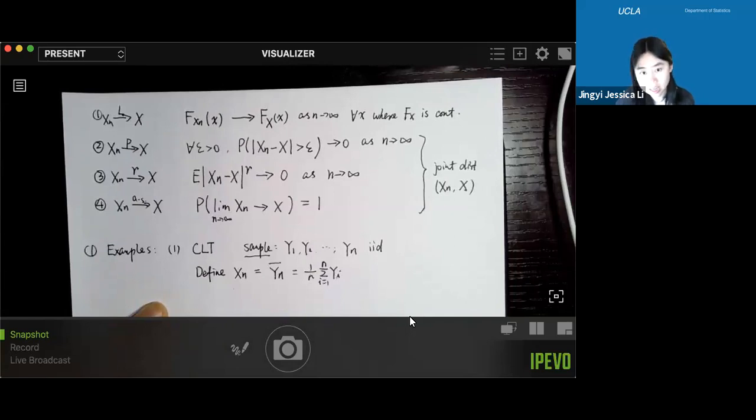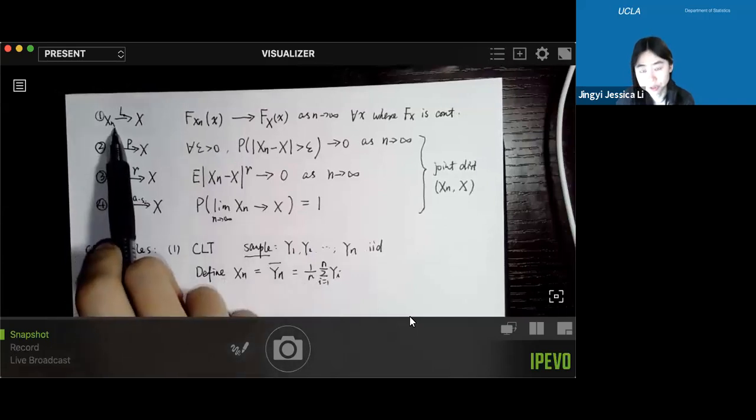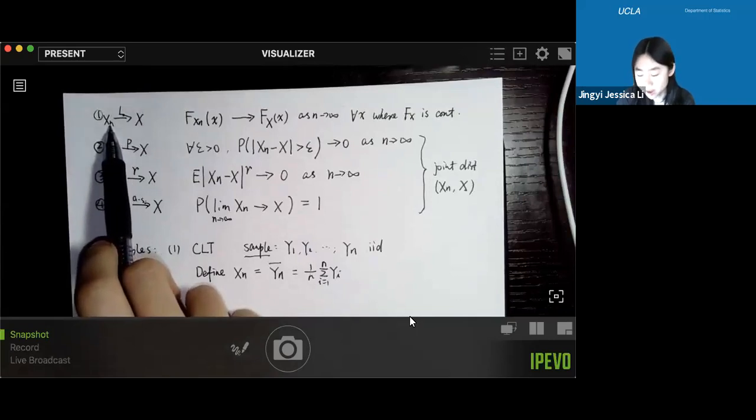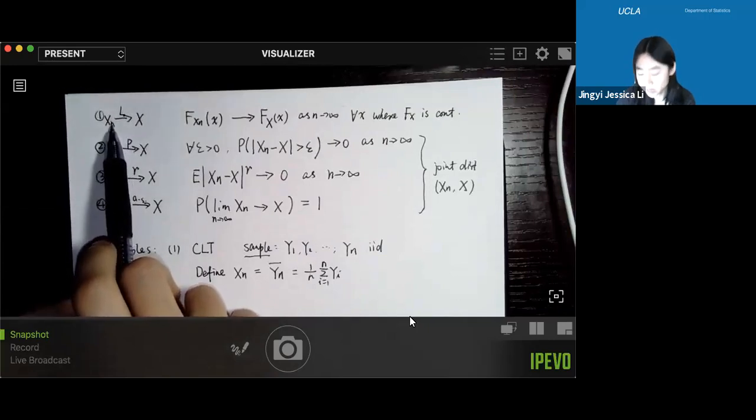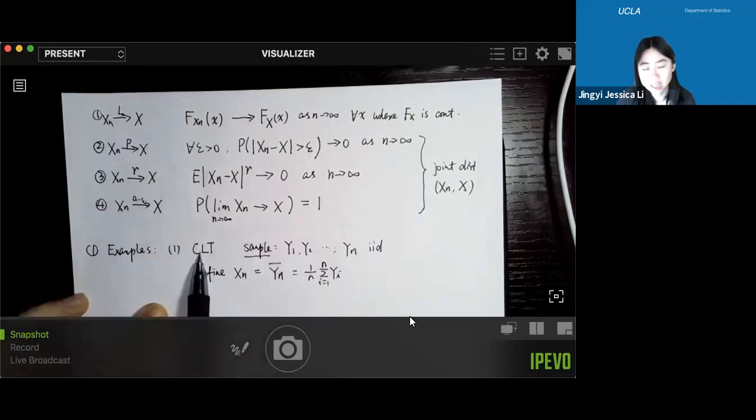And you can also see that in my discussion so far, there's no requirement for this first mode of convergence. There's no requirement on the dependence of the Xn's. So I'm not saying my Xn plus 1 are independent or not. So in this first mode, we don't need that requirement. For example, when we talk about the distribution of Xn, we do not look at the distribution of Xn plus 1 or Xn minus 1. So we don't care about that.